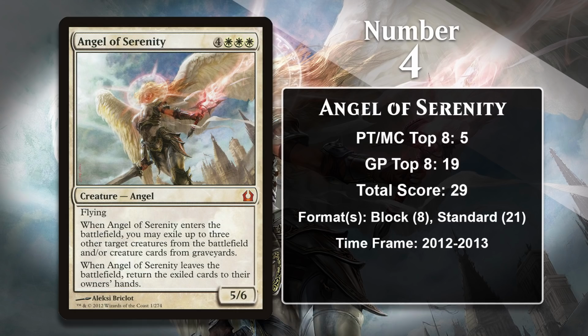Because the creatures don't come back into play right away, your opponent will have to cast them all over again, and that's some serious tempo. This means that she will mess up the board even if your opponent kills her.